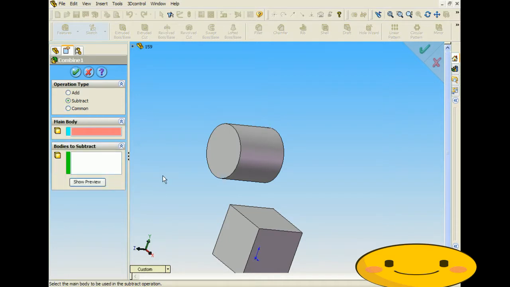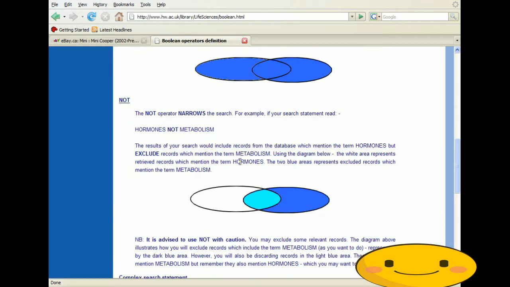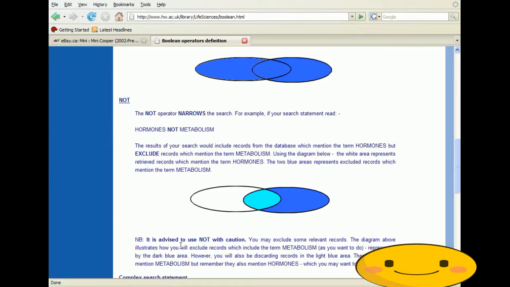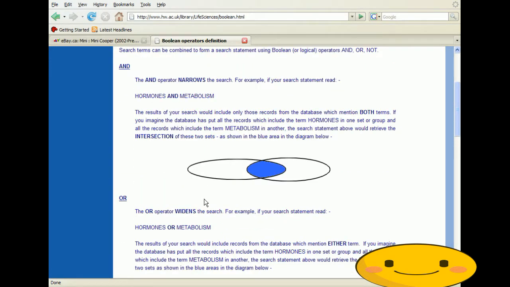The subtract feature is going to be a NOT search. So if we look down here, the NOT search, again, it's like a search command. So you're going to click a body and then another body, and you're going to say, I do not want this body in it. So that NOT is going to subtract that body from the two. And then finally, there's the common, and the common is actually an AND search. So when you have the two bodies, whatever's common between the two is going to be selected. So anything that both of them are touching, that's what you're going to be left with.